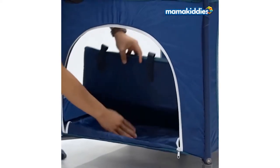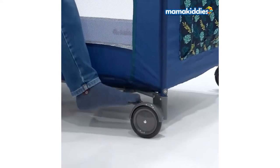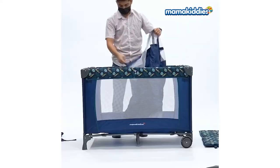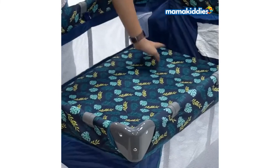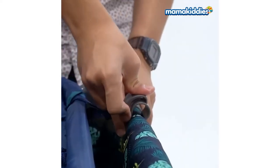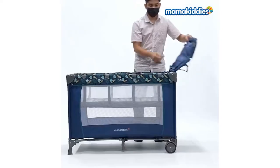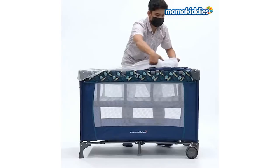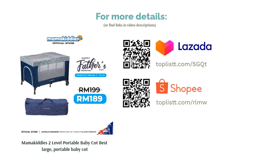With its lockable wheels, there's no doubt that it is safe. You're also provided with a mosquito net, diaper bed, and canopy for the comfort of your baby. Apart from its foldable design, one of its side doors is attachable to the parent's bed, meaning you can have your baby sleeping right beside you and can easily tend to them when you hear the first cry. This is one of the top-selling cots on Shopee, evidently because of its functionality and convenience. Although a little heavy, parents still favor this cot as it can be wheeled around easily.